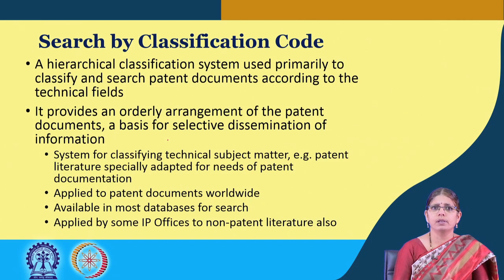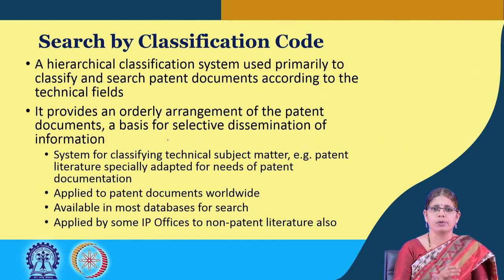The next thing that we will be discussing is what is called the classification codes and their relevance in relation to classification search. Keyword search has its own advantages, and today, since we have the international classification system available, all documents of patents are actually classified as per the hierarchical classification system by a classification code. So, this is a specific type of code which is given to make a difference in relation to the technical field.